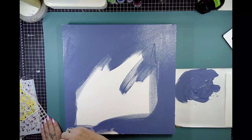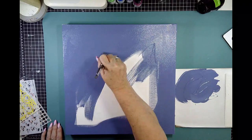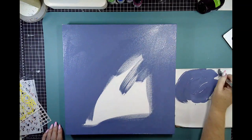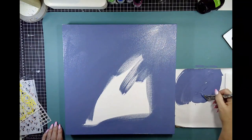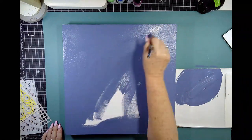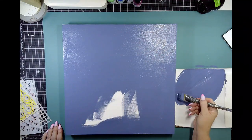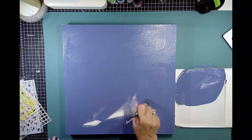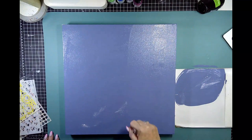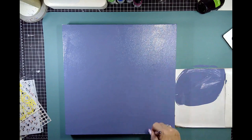At this stage I might not worry about doing the sides, because most often I tend to do them one color, like a dark color, like I'll do the night or Payne's gray, which is a bluey gray sort of color, because I'm running out of paint here. I really don't want to mix up anymore, because you never get it the same colour. But I'm just going to spread this across, because it should be enough, and it doesn't matter if it's not fully covered, because it will be.